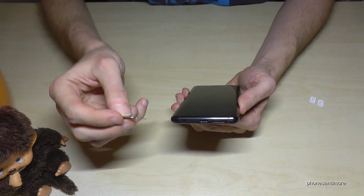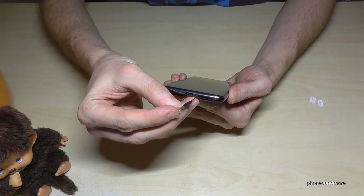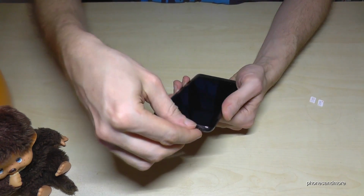Okay, with the edge of the pin or the paper clip, you enter this small hole here, which is part of the SIM tray. Go inside, press a bit, and the SIM tray will come out.